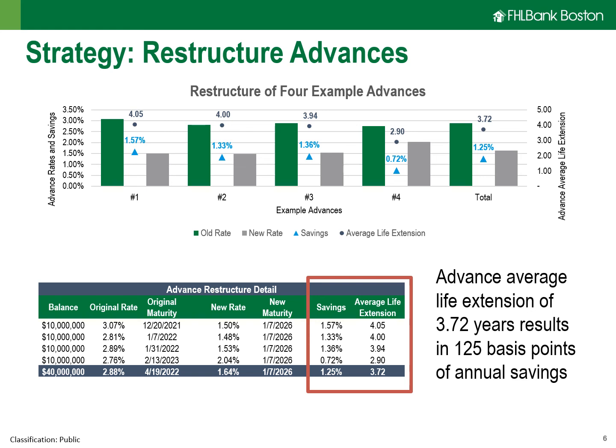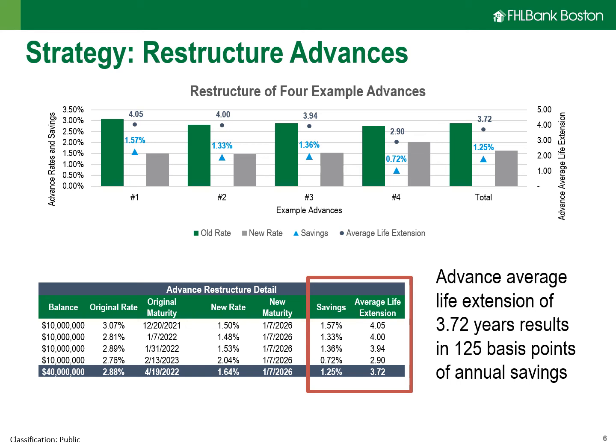The first part of this strategy addresses both margin pressure and exposure to rising rates. What we're looking at here is 4 hypothetical advances. These are advances that were originally taken out when rates were much higher in prior years. They're above market rates and given the current environment are expensive and pose significant costs to margins. So as an example of what we mean by a restructure, let's look at the first advance.